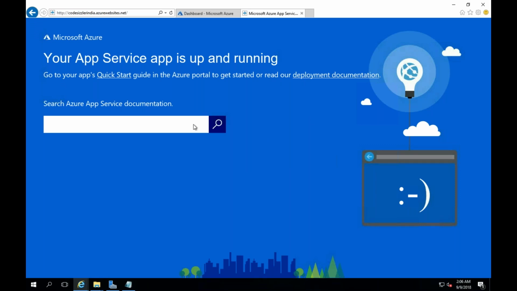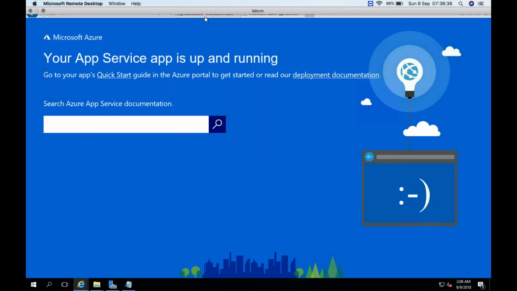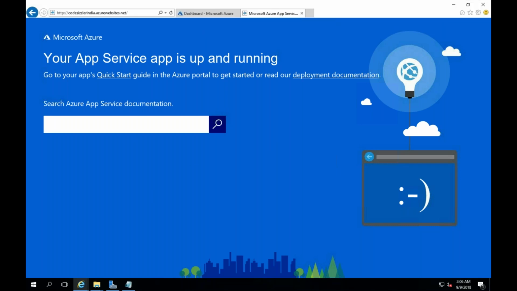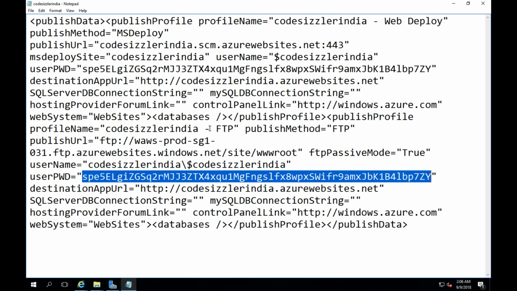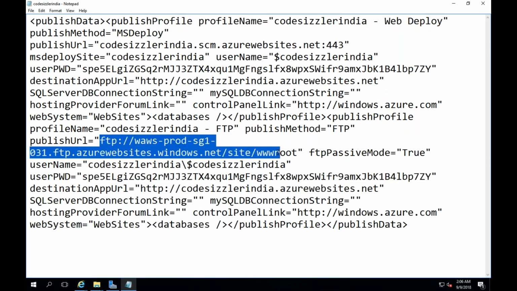And now when I push the file, Vipul, the topic is huge, so please travel along with us. Still, I will repeat it again for you. I have downloaded the publish profile information from my Azure portal. Here I have Get Publish Profile. I have downloaded this, and from here I will get this file. I have a publish URL which has been generated. I will copy this publish URL.